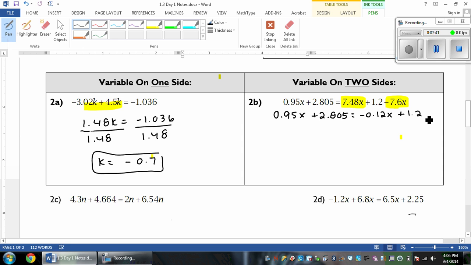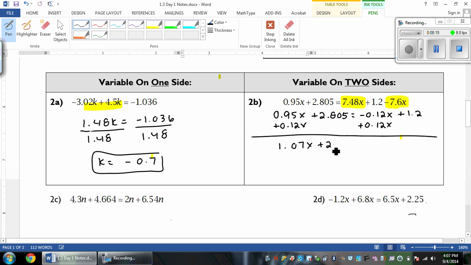Now I'm going to try to collect the variables on one side. Again, it does not matter what side the variables end up on. You can choose left or right. So I don't deal with negative numbers, I'm going to add 0.12x to both sides. Again, it's inverse. You're subtracting, it's negative, so it's opposite. And again, whatever I do to one side, I have to do to the other. I'm going to write the like terms right under that, so I know where to add them. 0.95x plus 0.12x. That's going to be 1.07x.